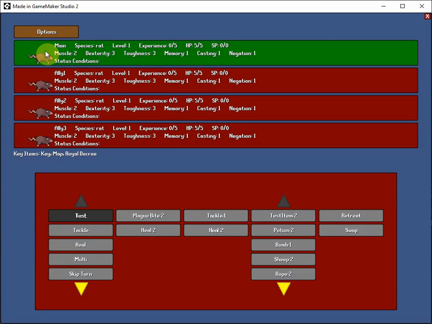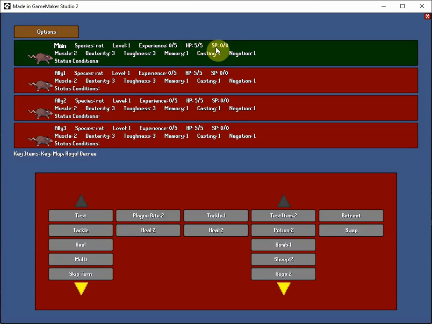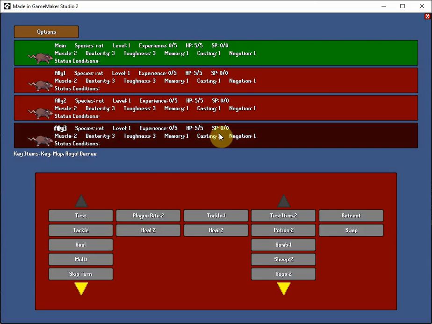You can click on them and it'll bring up their ability menu. Like I said, things are very plain and ugly right now. One of my goals over the summer is to make things actually look prettier and more descriptive. But anyway, these are this guy's abilities. You'll notice I'm reusing a lot of the same moves because of testing. But you have spells that cost mana, which I call SP in this game. And I'm defaulting the guys with 0 SP, so I guess I can't demo that.